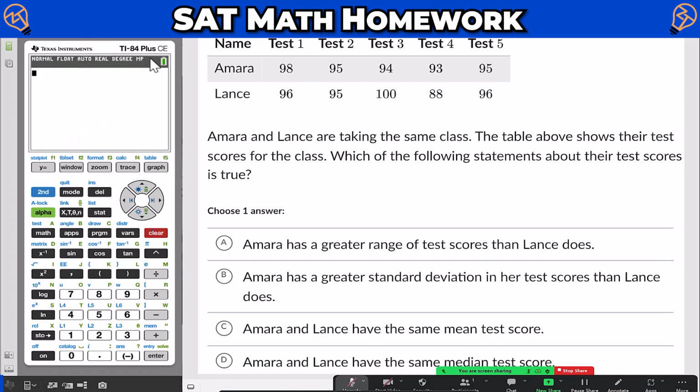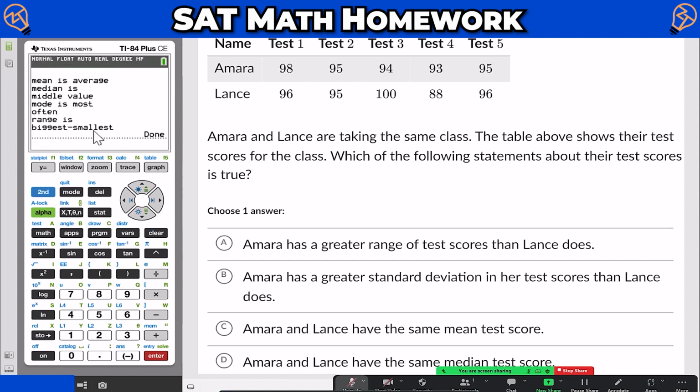For this particular question, they're asking quite a bit of information regarding statistics. So they're saying which of the following is true. They talk about the range, the standard deviation, the mean, the median. So what I would recommend, really two things. One would be to recap on our program stats, just to refresh ourselves on what each of these terms have to do with. So mean, median, mode, and range.